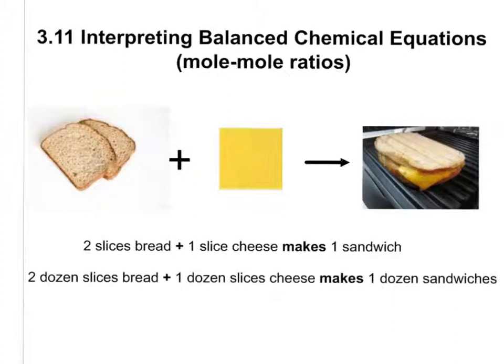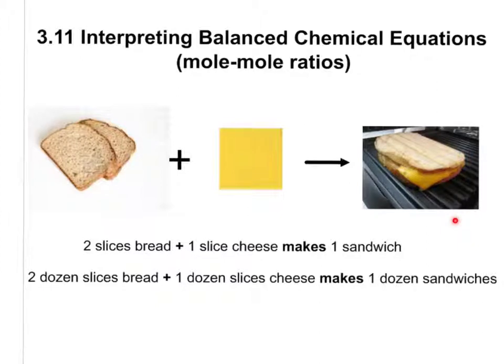So first, let's just look at something that you're very familiar with, because moles are a little bit abstract. We're going to talk about making a sandwich. This is kind of a gross sandwich with this fake American cheese, but it makes a really nice example. Let's say you want to make a sandwich and you have 2 slices of bread, 1 slice of cheese, and voila, there's your sandwich. So we know that it takes 2 slices of bread and 1 slice of cheese to make that one sandwich.